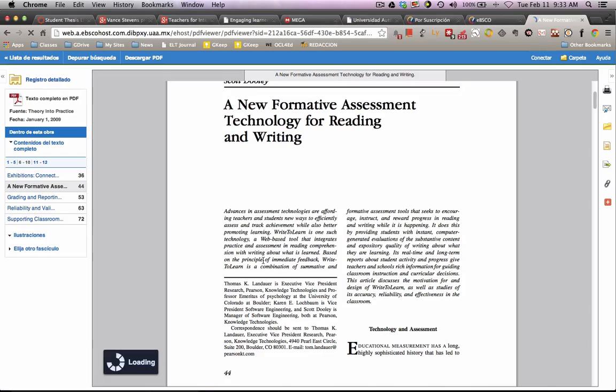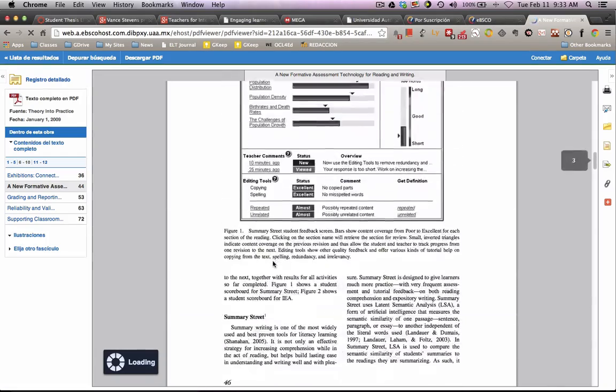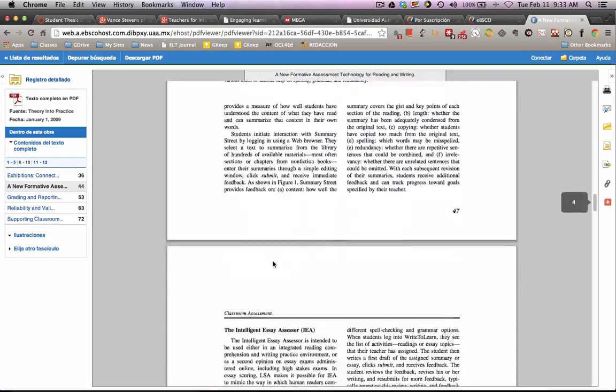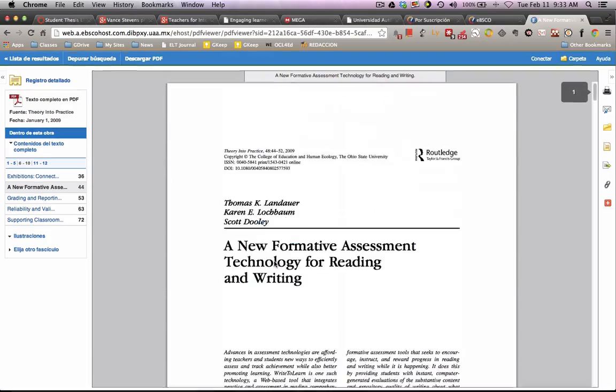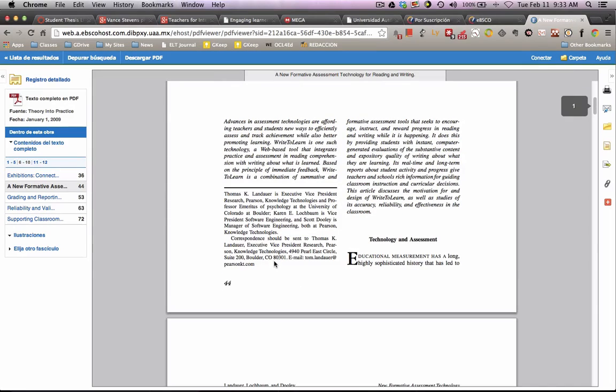All right, now here's a research study, and it looks like this is primary research, but they assess a particular type of technology.